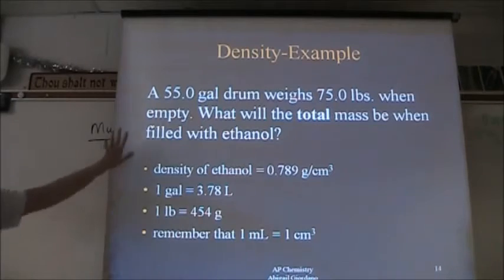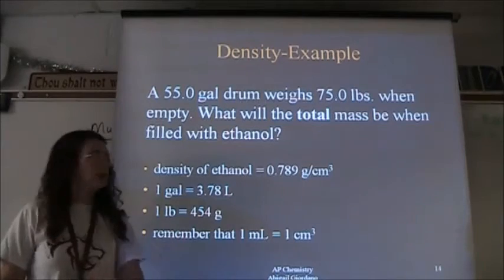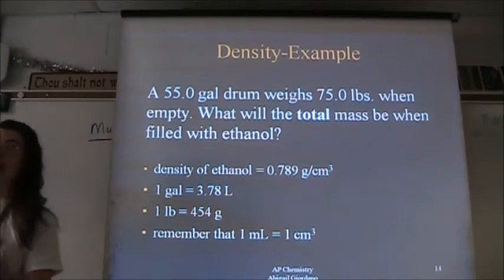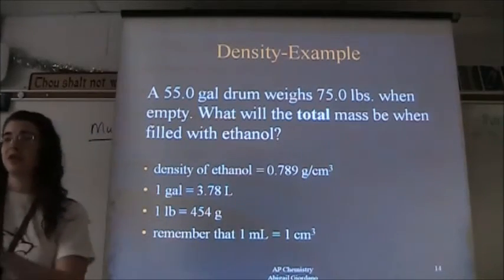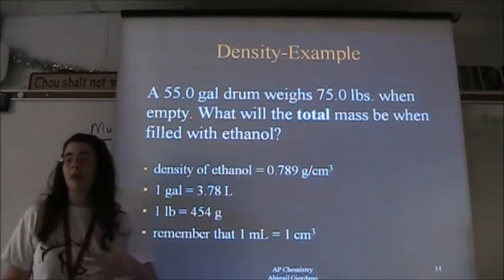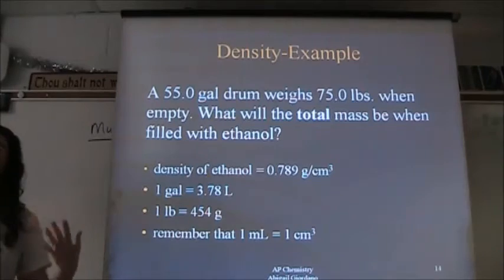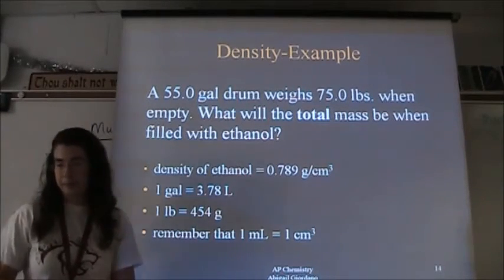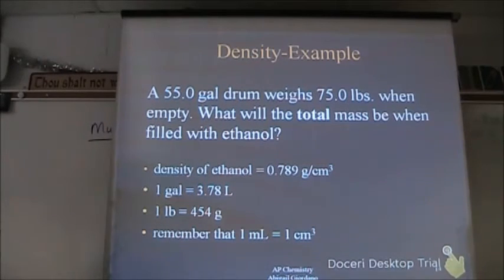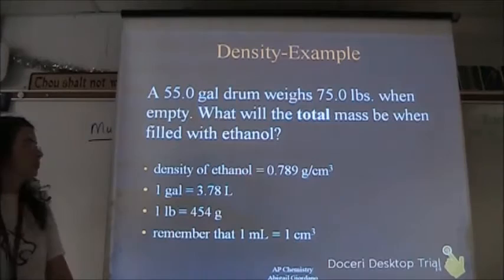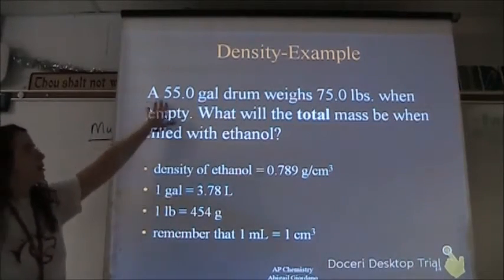All right, and guys, anytime we do a word problem in here, I'm going to try my best to model for you the thought process of how to break down these word problems. Because this one is not too long, but just trust me, as we go on through the year, these word problems are going to get more and more complex, and you're given a lot of information, so I'm going to try to model for you how to break them down. Okay, so let's read it. It says, a 55-gallon drum. Okay, drum just means like barrel, container, whatever. But I'm going to stop there.